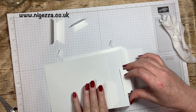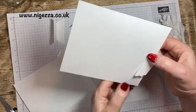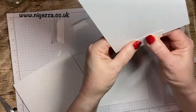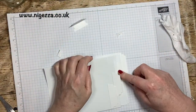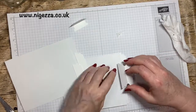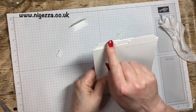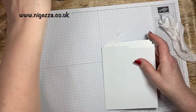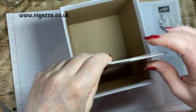So I'm going to go about halfway there. Yep. Ish. And then the final one, put about there. Yep. So that goes quite nicely like that. It's not precise. It's fine. So they can go in there.